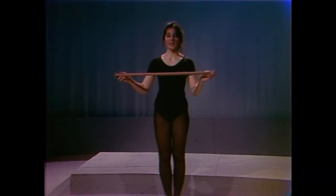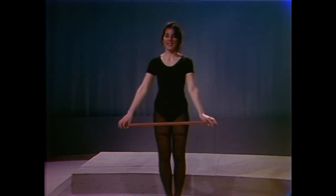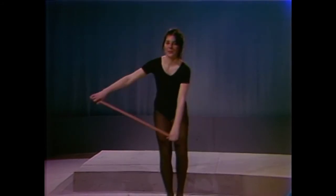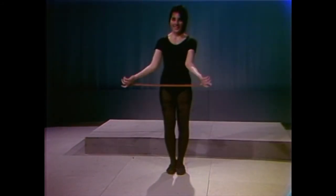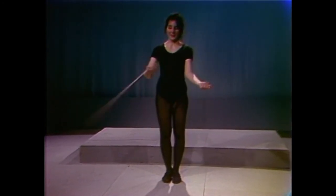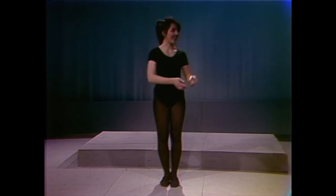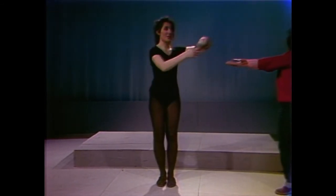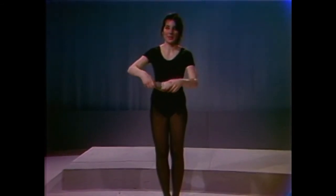This exercise will promote the stretching of the muscles and increased coordination. Of course, you do want to be careful because permanent damage to the vertebrae may result. Now, let's try a similar exercise involving a cow's tongue. Of course, if you don't have a cow's tongue handy, you may want to use something of similar structure.